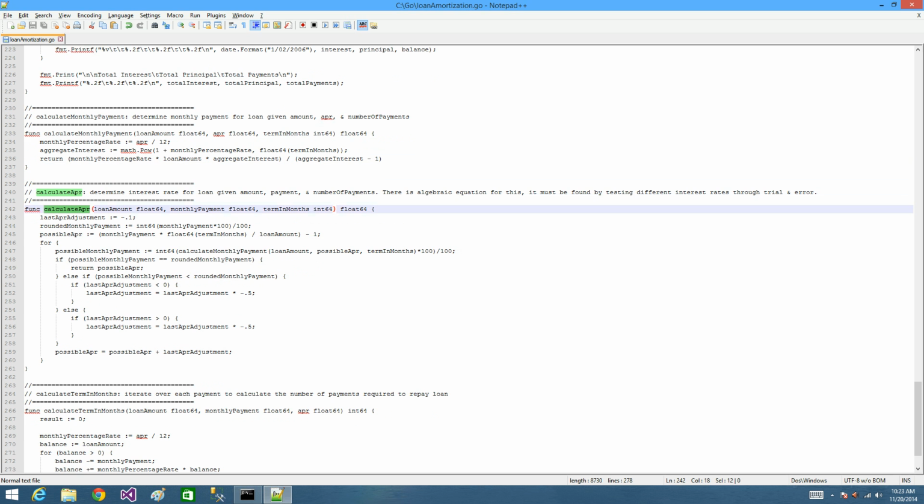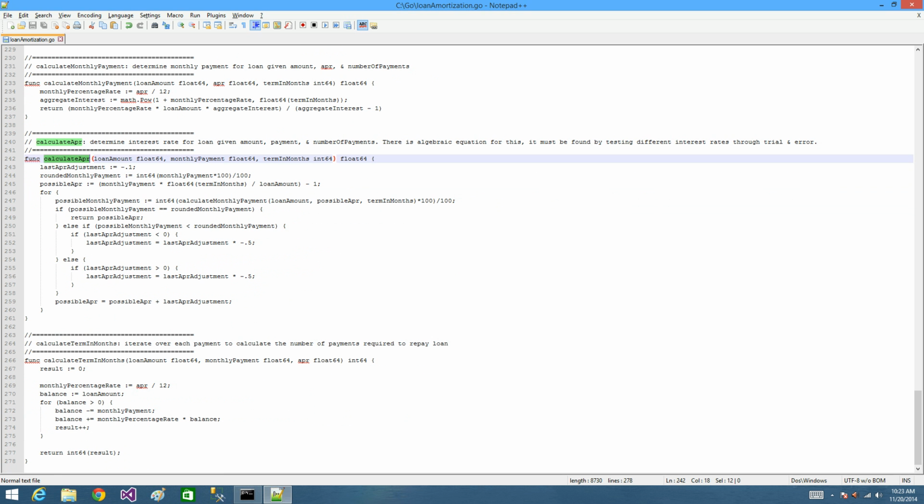The calculate APR is actually quite complicated because with compound interest, you can't use an algebraic formula to figure out what the percentage rate should be. You possibly could do it with calculus or something, but there's no simple algebraic formula. With simple interest, there is.